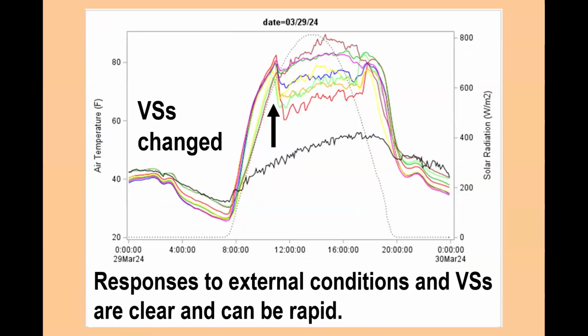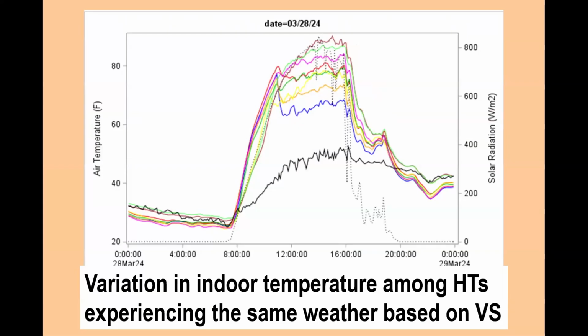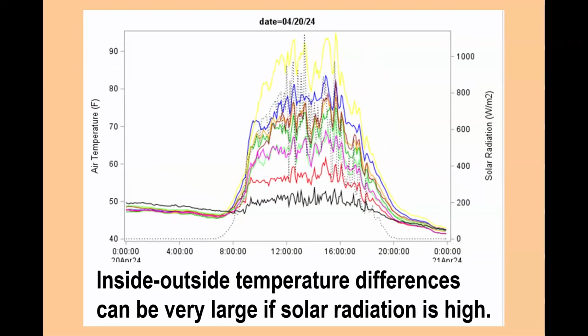And when growers come out to visit us, who typically have one tunnel, and they use whatever approach they use to set their ventilation status, they're amazed at how they can walk from one tunnel to another one in 10 seconds. And it's an entirely different feel inside that tunnel, and it's the same weather outside. And the only thing different was a 25% difference in one of the sidewall positions, or two sidewall positions, or one door being open or closed. You get a different environment inside the tunnel.